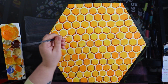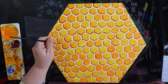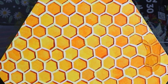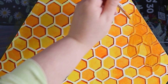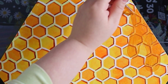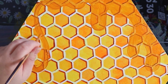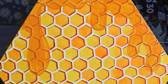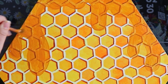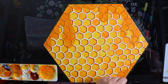After this, I decided to go back into the shadows and thicken up some of those shapes because they kind of got a little bit covered. And once that was all dry, it's time to have some fun. I mixed a little bit of that red oxide color with a little bit of orange, and I used a lot of transparent glazing medium. I basically made a transparent paint that I was able to glaze over the top, and this is the beginnings of the dripping honey, as you can see, and I think it turned out really cool.